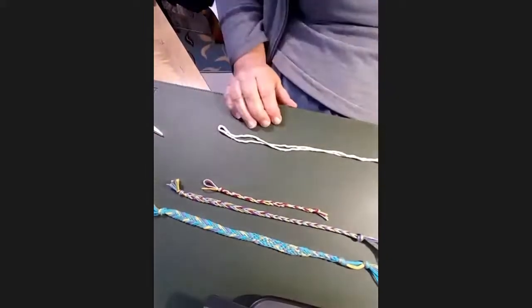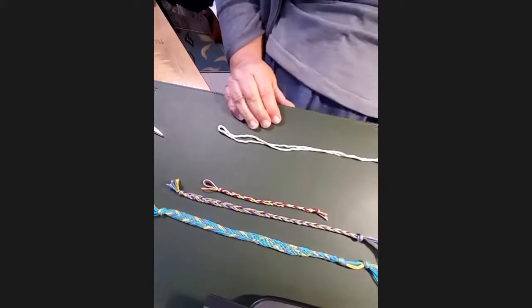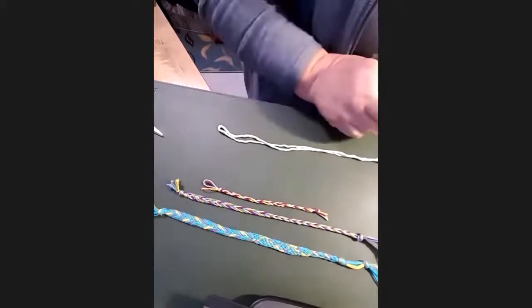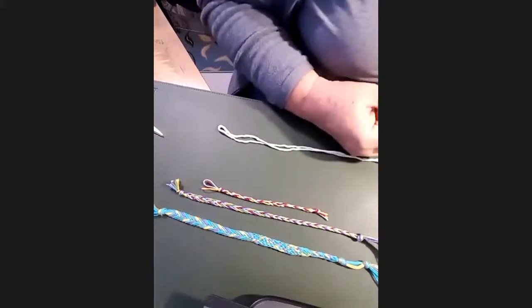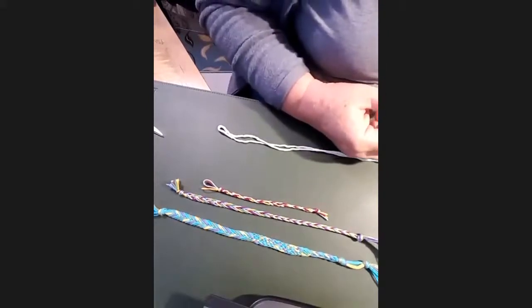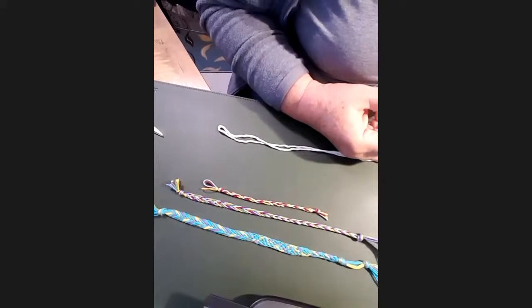But now I have to decide on colors. That's the fun bit. It is, agreed, but it can be the hard bit too. Okay, so HSU colors are green and gold. Should I do something?